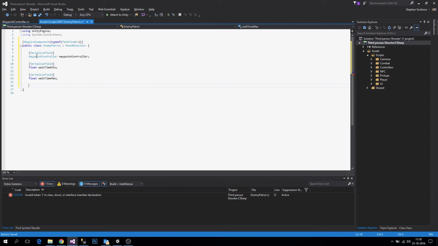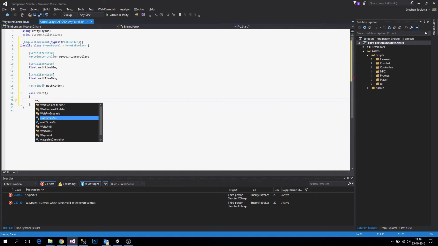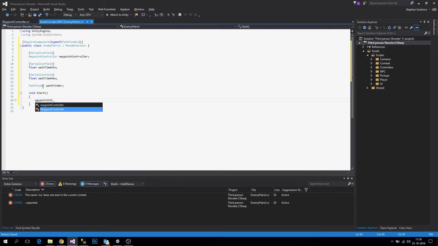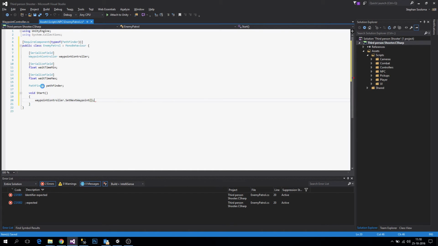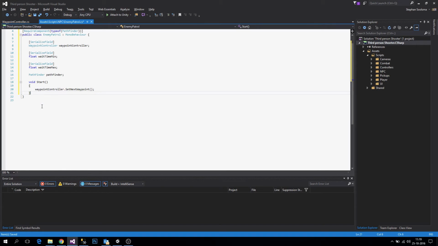We're going to take a random value between these two, and let's make a variable for the pathfinder reference. Now in our start method, when we start, we're going to say our waypoint controller, just set next waypoint. To get started, we're going to immediately activate the waypoint controller.